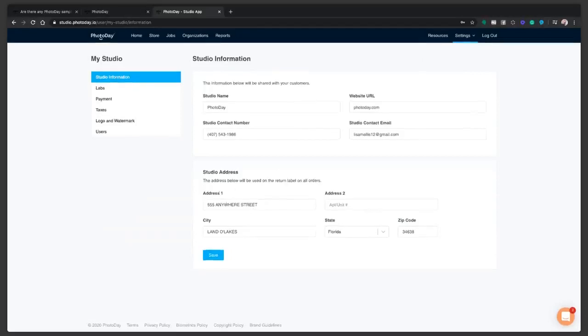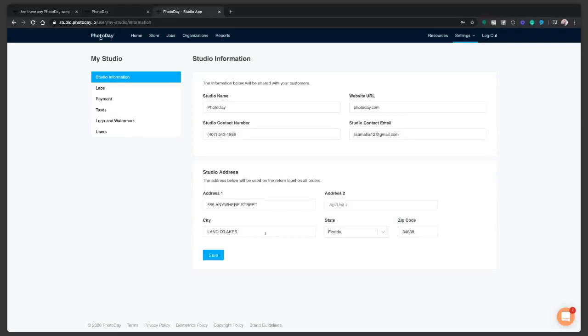Over here, the studio address. This is your physical address. Now, some of our partner labs will add this address to your return shipment envelope. So when the labs are shipping direct to your customer, your address will appear. It depends on your lab that you're connected with. Some of them do it differently. Some of them have like a blind ship where it'll just say like photo processing with a PO box that they manage in case something gets returned. It's important to know that all addresses that are being shipped out to your customers when they place their order, they're verified.